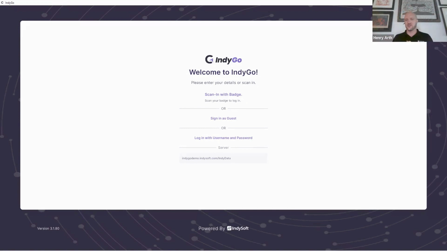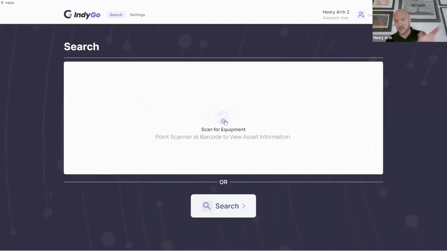So let's start with the easiest use case. I've got a kiosk, and I need to be able to have anybody walk up to it and look up asset information about when something is coming due, look up the most recent calibration certificate, anything like that. So what I can do is touch the screen, press sign in as guest. Now this has a specific username and password encrypted and stored behind the scenes. And it's basically taking whatever user that you have there and any restrictions to equipment. So if you need this to actually restrict companies, you can do that within the software.